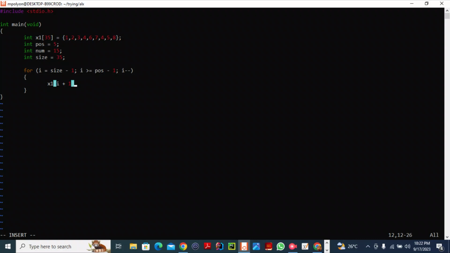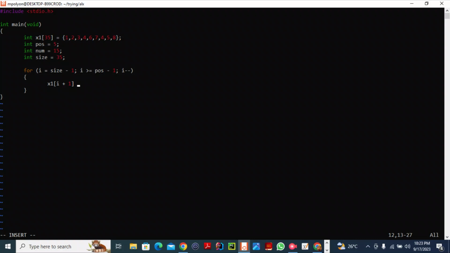I is equals to what? Size minus 1. 35 minus 1 is 34, right? So what we want to do now is assign the element at that point, which is 34, to the next element, 35, because i plus 1 is what? 35.